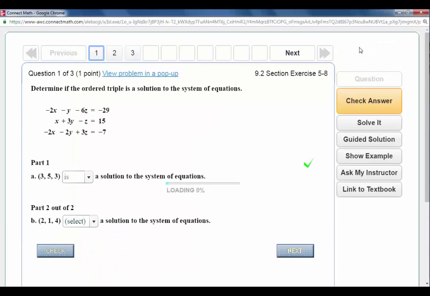Okay, now there is a second part of this problem, but now you know what to do, right? Put 2 in x, 1 in y, 4 in z. Let's check in one of these equations quickly. I'm putting 2 in x, 2 plus 3, 5, take away 4, 1. No, it's not a solution, right? Just check the easiest equation here. Second one is easiest. 2, 1, 4 in there. It will never make 15. That one's easy.